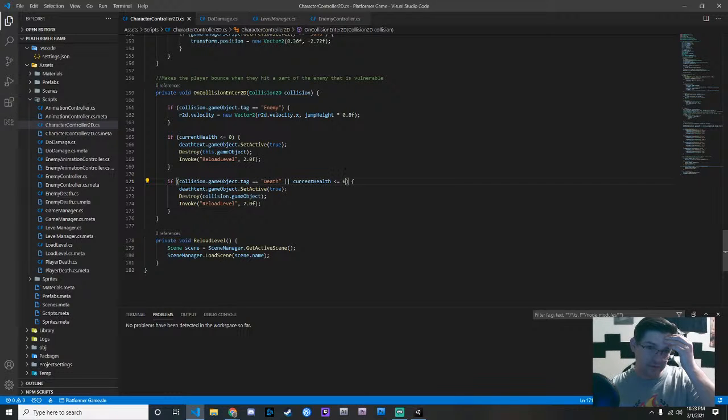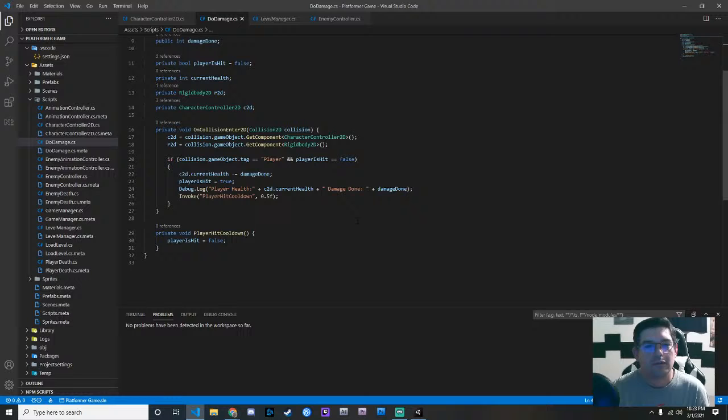Set that to true, destroy the game object, reload the level in 2 seconds. Yeah. That all happens here. Do damage just reduces health. And then player hit cooldown. There's really, like 1 second is not that long. There's just something weird going on.